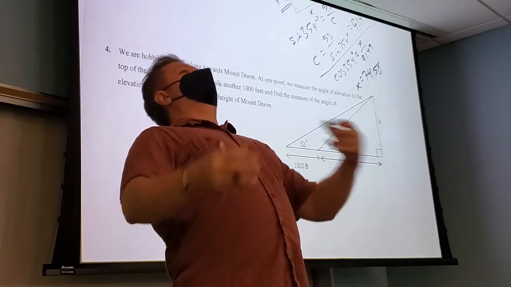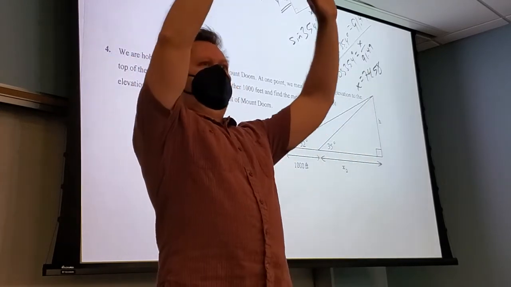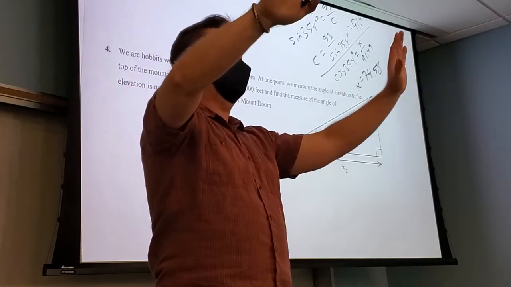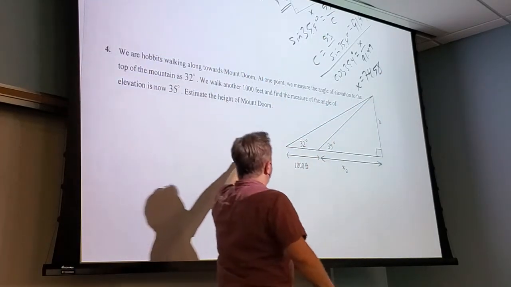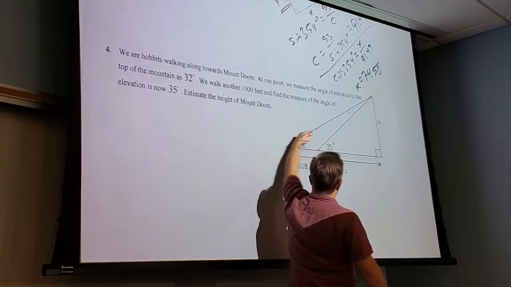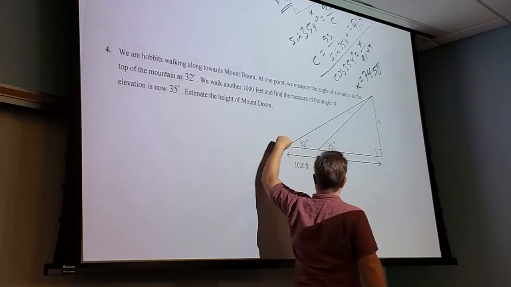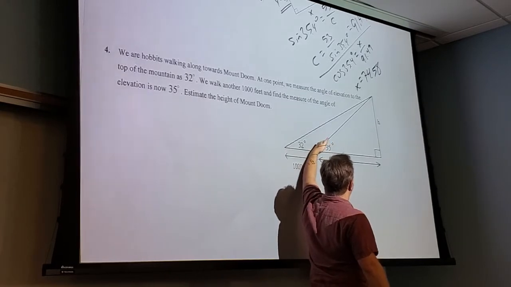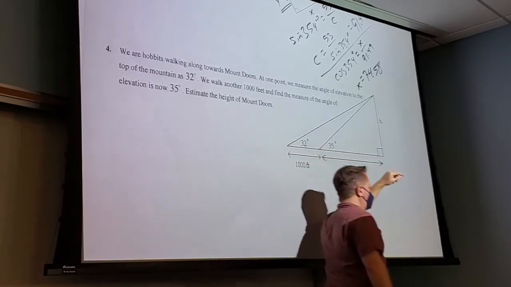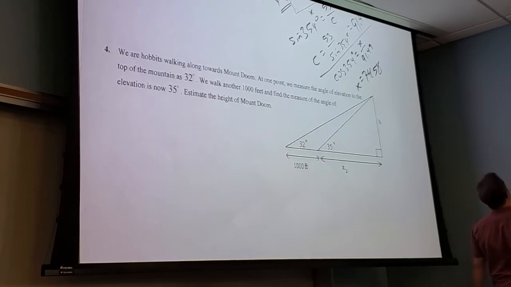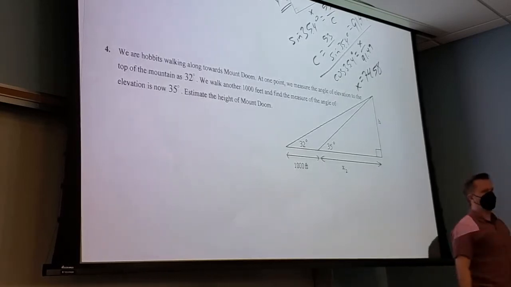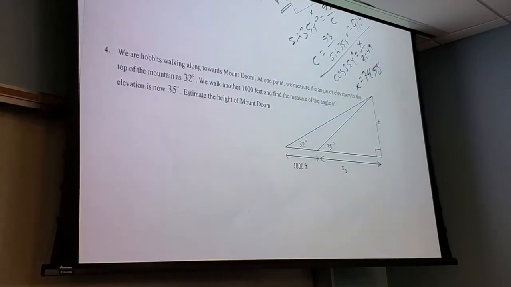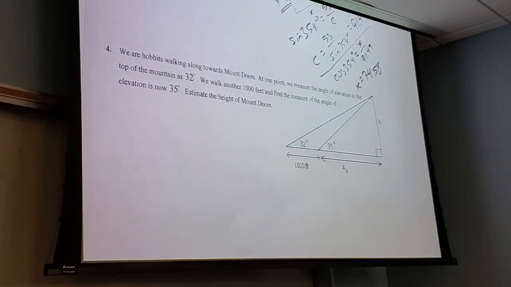Plus, at the end of the movie, you're all like, oh, my neck. Because you have to look up really high since you're right on top of it. So if they're way back here, they have to look up 32 degrees to see the top of it. If they get closer, they have to look at a higher angle to see the top of it. If I'm right on top of this thing, I have to do this to see the top of it. Right? Maybe. I just want this to make physical sense why the picture is the way it is.